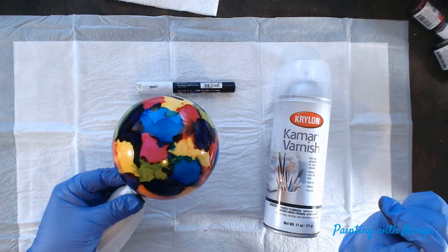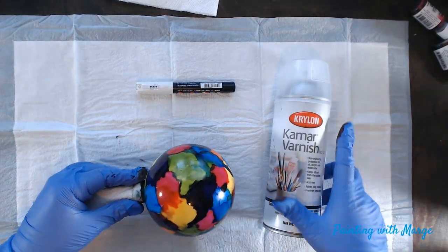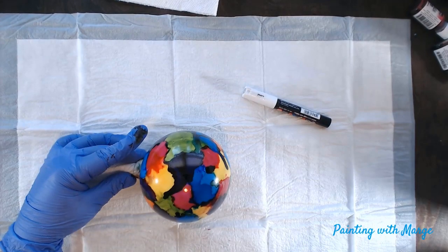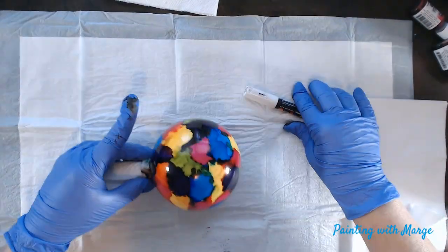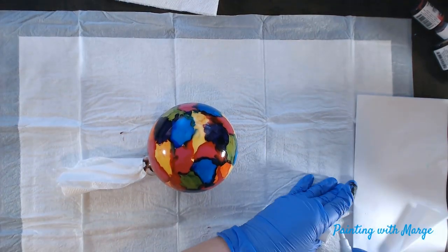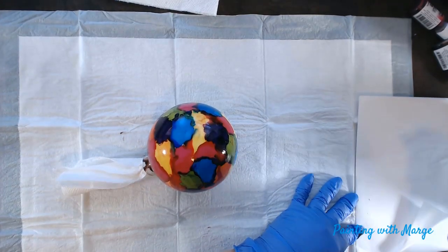It does have fumes, and you do not want to spray this indoors. All right, so that said, I'm going to go ahead and take my marker. You want to have something to actually write on. You'll probably need something to clean the marker tip on, if need be, and to actually get it going. All right, so there we go.